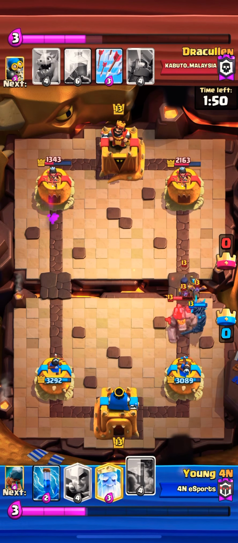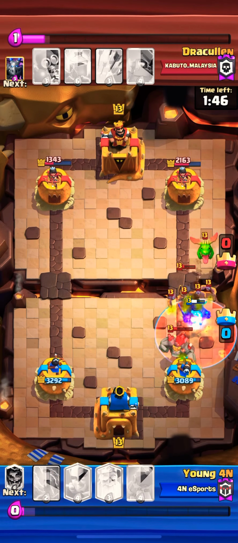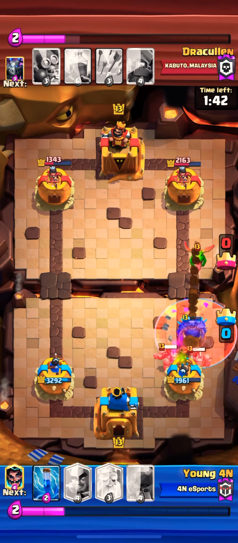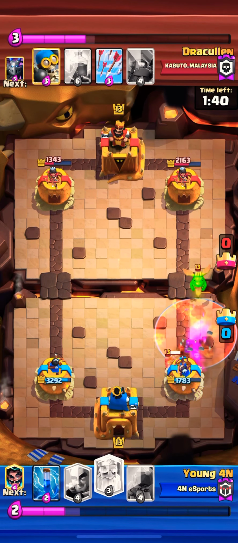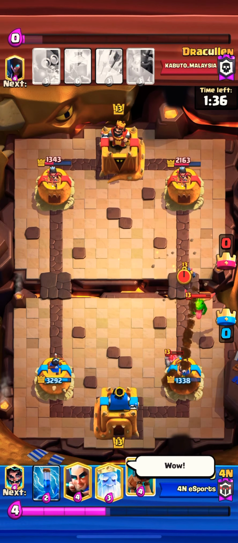So I go with the Pekka. We're able to defend the Golem pretty nicely. And we're back to a Poison, guys. This is what I mean when I play the Golem deck. As long as you get the Poison down in time, you're going to be able to stop that push. But not really in this one.